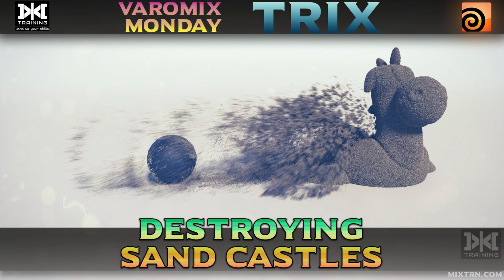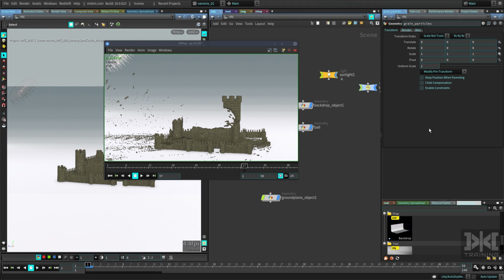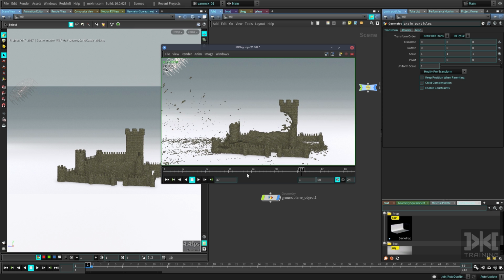Alright, so today we're gonna destroy a castle made of sand. And as you saw in the intro, I also made a test with Roberto, of course, made of sand, and it was pretty cool. But this is what we're going to be doing here. The same techniques, but I just wanted to have a proper castle. So this is just the preview here of what we're going to do.